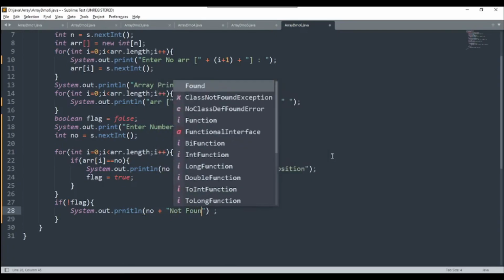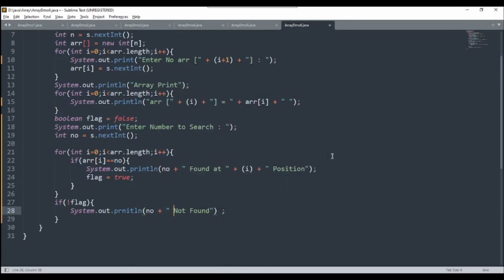Right? So I hope you are getting this logic, and this is a very important and interesting logic. On line number 27, I have checked the condition if not flag. Not flag means we have not found the searching value in the array. At that time, this condition will return the true value.